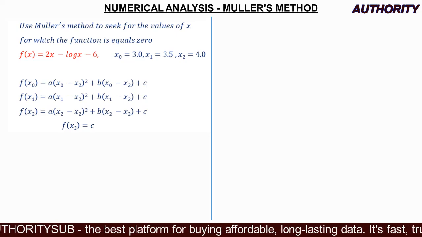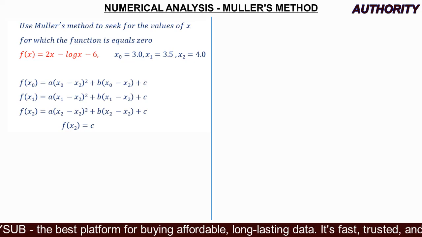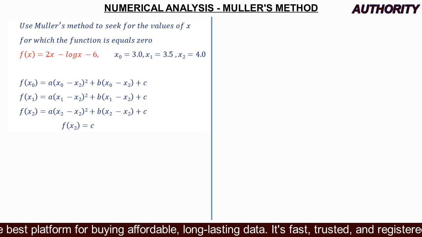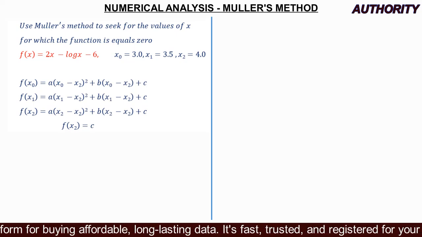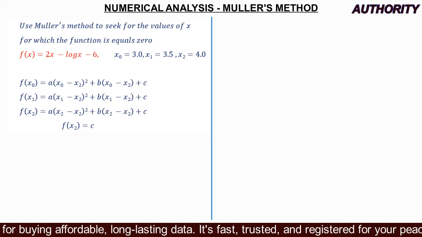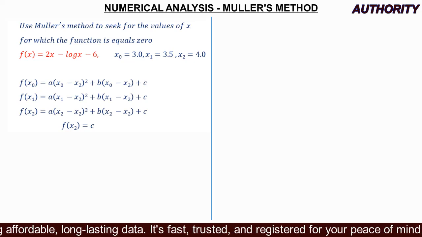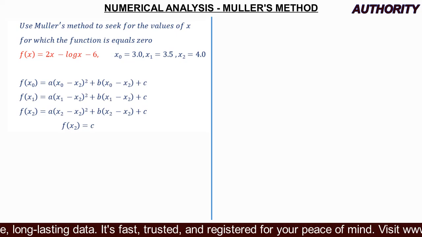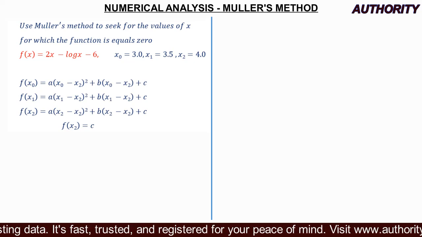That is the reason why I don't want to use that method where you have a is equal to this and b is equal to that. No, I don't want that. So no need of you cramming or trying to figure out those formulas. But if you need those formulas, they are gotten from matrix. You can use matrix to find the solution to linear simultaneous equations.